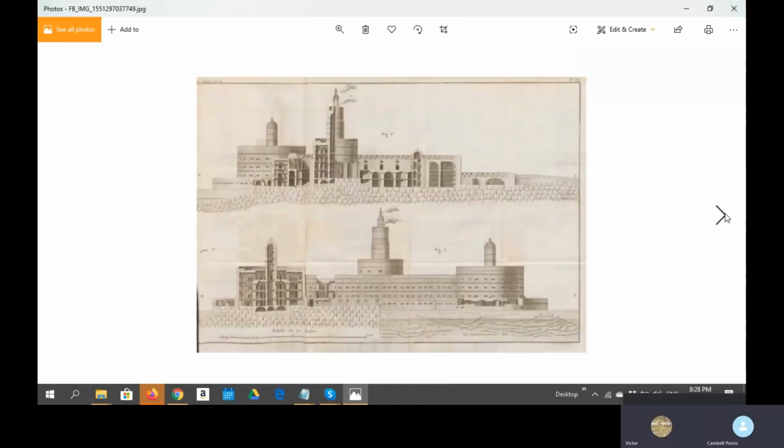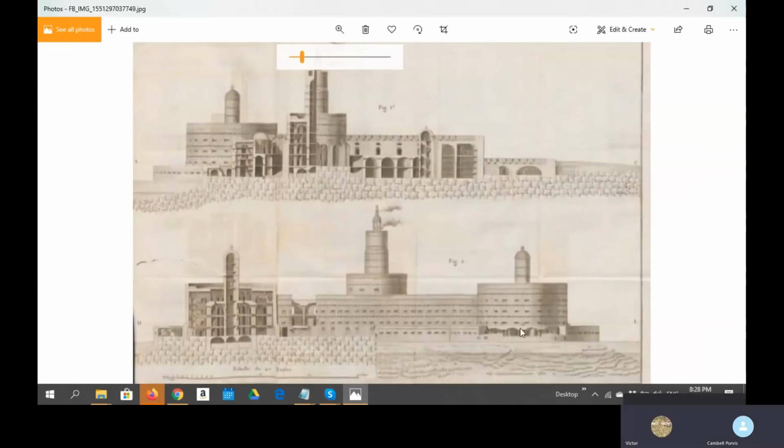Oh my God, this one is amazing. What the hell is that? It's just so large, like above 10 stories. Yeah, it's massive. And look at the foundation stones in the front here, the size of them. And just filled with what we're used to: arches, domes, symmetry. Also, look how this looks super futuristic.